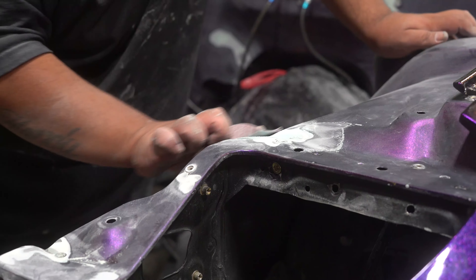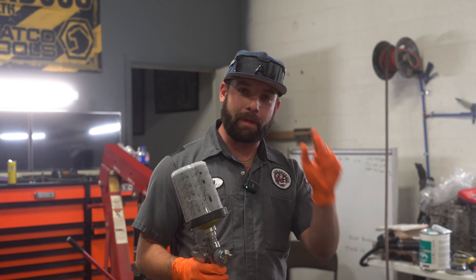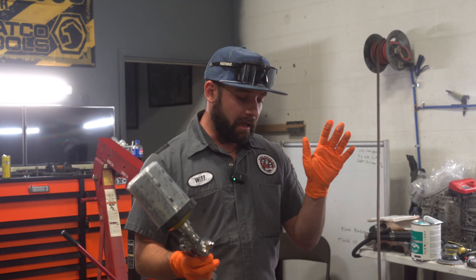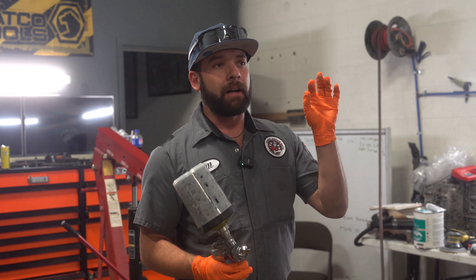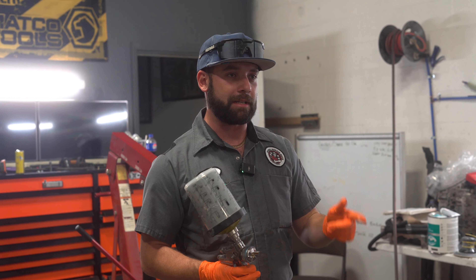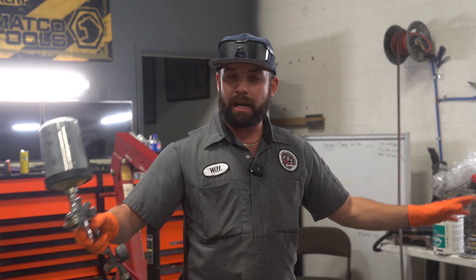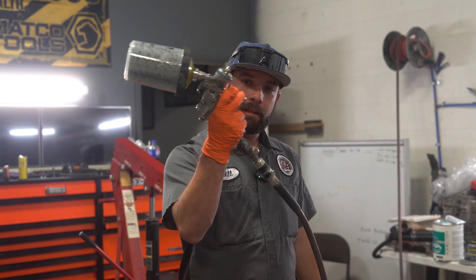Alright guys, so I got some primer made up in my cup. We got our little cracks and imperfections finished up in our engine bay — tiny little things, but we are perfectionists and we don't want to be picked apart. So we got the primer mixed; it is a quick grind primer. We will have this finished being prepped tonight. I wanted to get it painted tonight, but Cook wants to wait till tomorrow so we can move the rest of these cars out, wash this area, bag everything. We don't want to rush it — we're going to make it a really nice paint job.